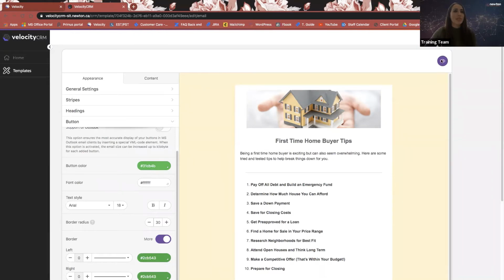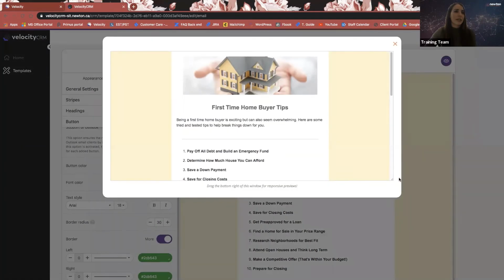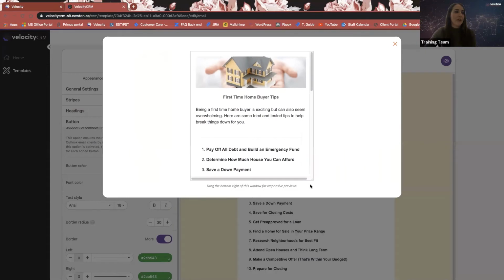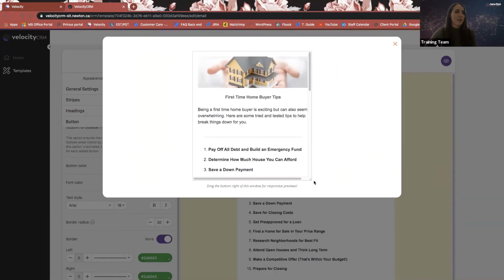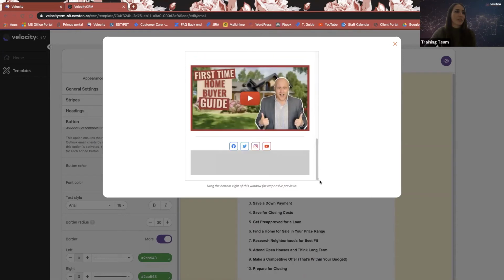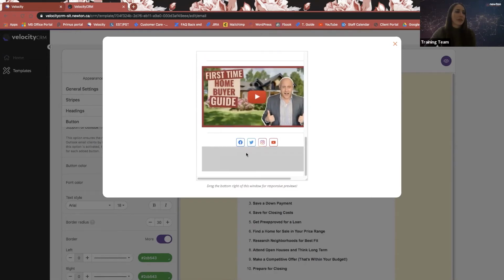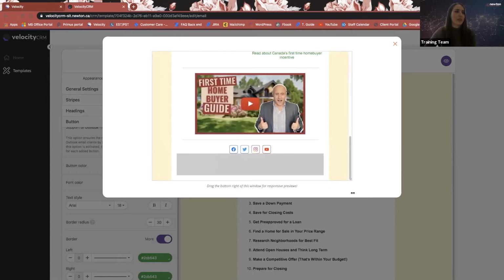One cool thing here, if I click on this little eye to see the preview, I can actually drag this screen view in to see how it will respond to different screen sizes. And then therefore, if I think, for example, I have too many social links and when I dragged it down, they became stacked, I could just choose to fix that up.